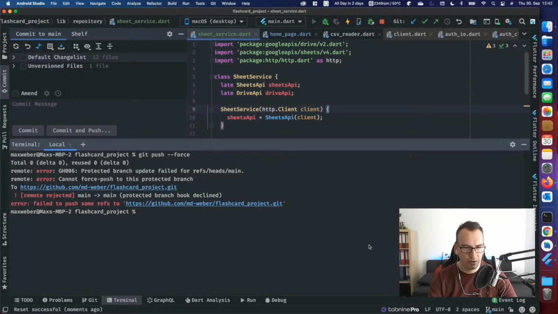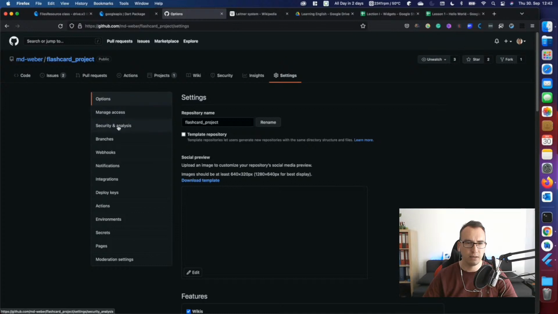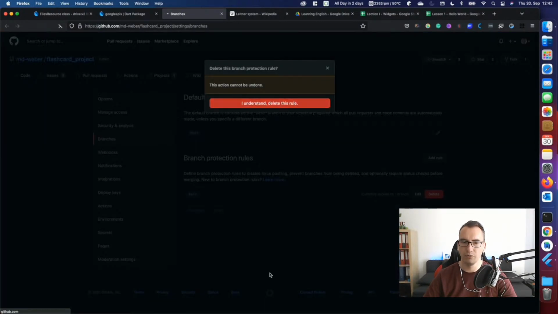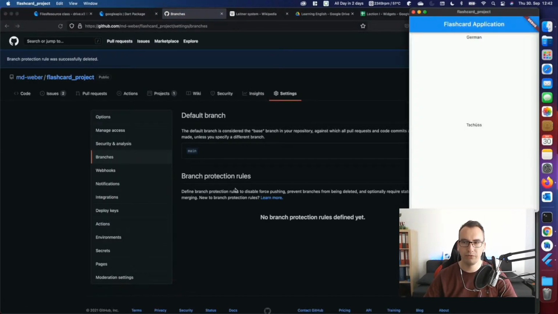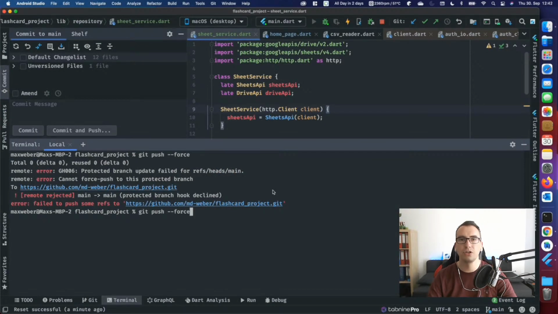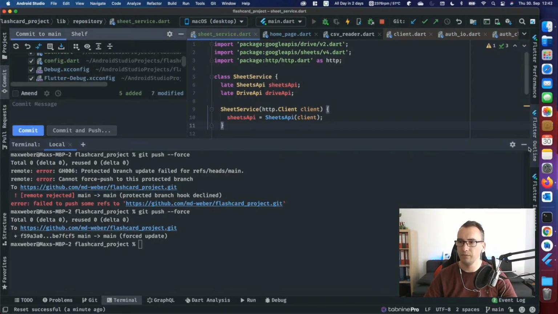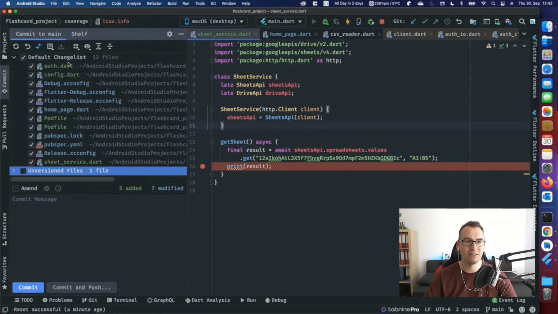So that didn't work because it's a protected branch. Okay, so let's have a look here in the settings. In branches, we will find this rule here, which I will delete for now. Quickly log in. Fair enough. This is just to keep tree hygiene, so this is not something that you need to do. It's just for me because I made a mistake. Usually you wouldn't. You would need to ask your coworkers who have the right permissions and things like that. So that's a good thing if you have your own project here.